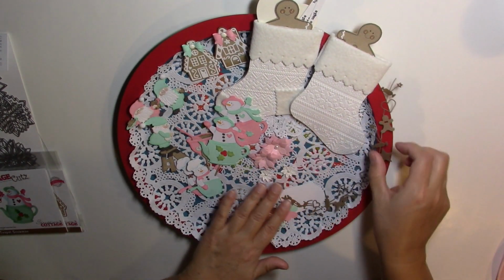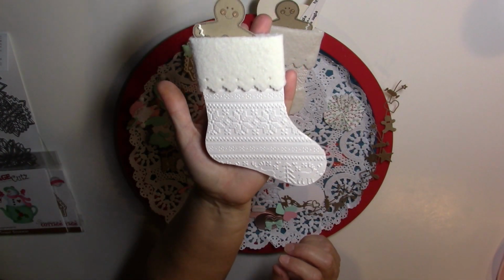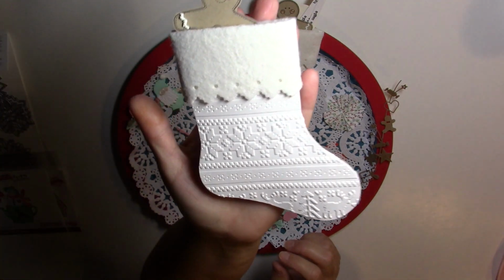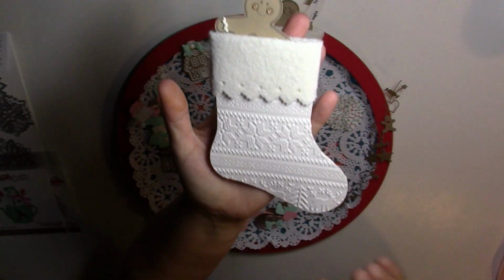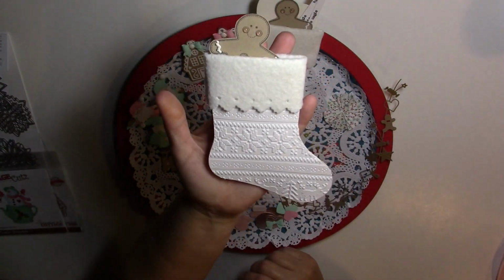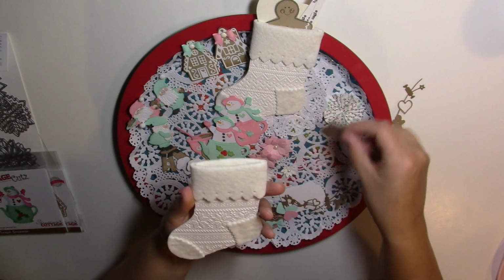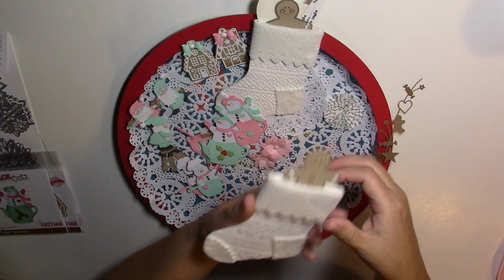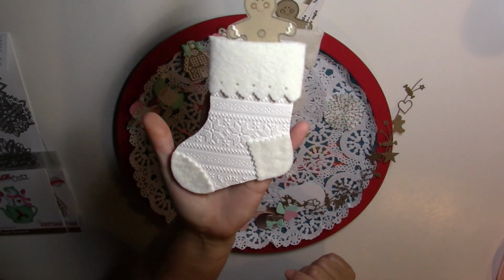I made these stocking gift card holders with a Brenda Walton die, and I think that's a Tim Holtz embossing folder, and I just used felt and some creamy cardstock to cut that out. I thought it came out super pretty. Oh, this one's upside down. Actually, I don't have this one quite the right way, because on this side I have the toe cap and the heel on the stocking as well.